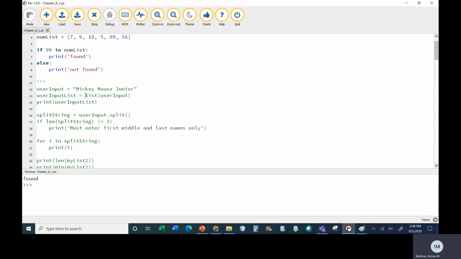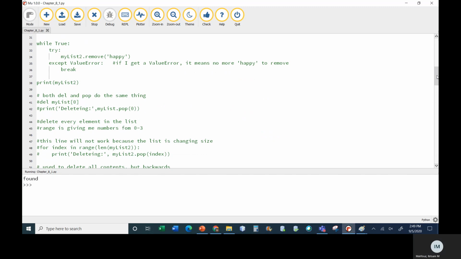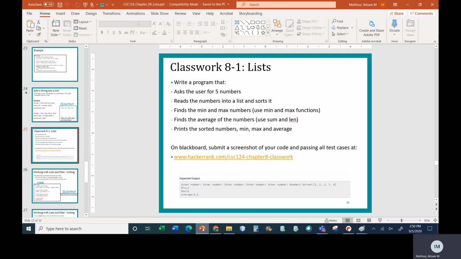But if you start off with the name of your function, this is a function. So list is a function, print is a function, len is a function, but dot split is a method, dot remove is a method, dot pop is a method. So this is the difference between methods and functions.